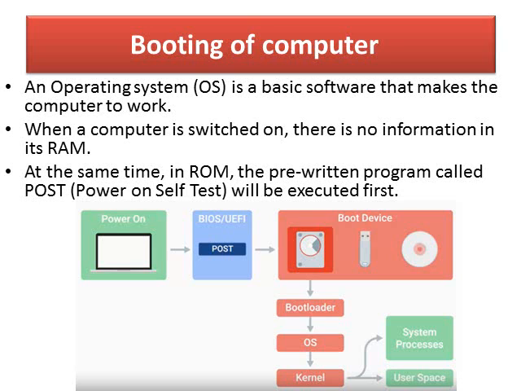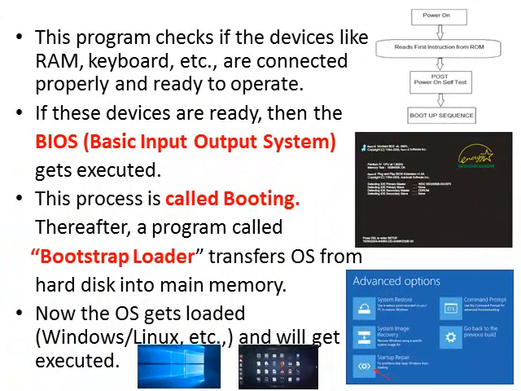Thereafter, a program called bootstrap loader transfers the operating system from the hard disk into the main memory, that is RAM. Now the OS gets loaded. It could be Windows or it could be open source Linux, etc., and will get executed. You can see the opening screen of Windows and Linux in the picture there.